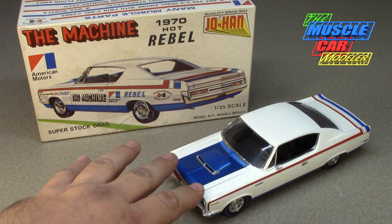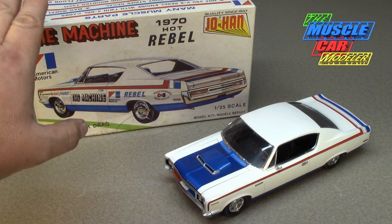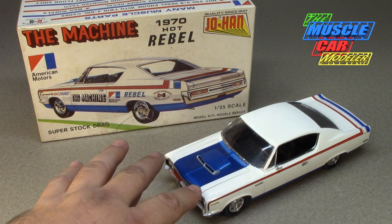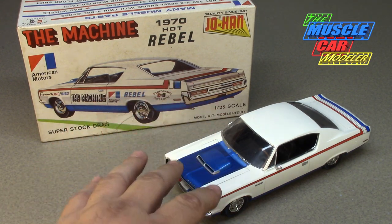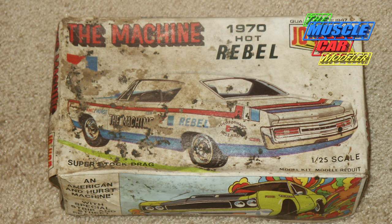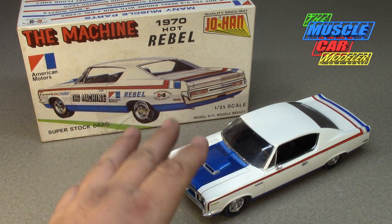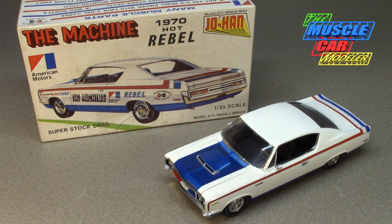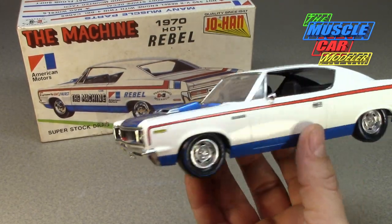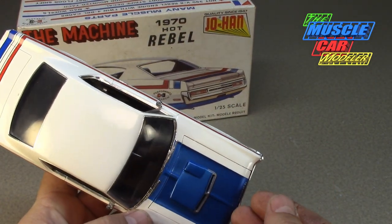I featured the build here already and you guys have seen it, but I want to point out a few things I did that changed it from what's actually in the kit. This is pretty much what you would buy if you find one. I joke around that this one's a waterlogged or hurricane model because when I bought it — and I'll throw the box art picture up — it was very moldy, very waterlogged, the box was crumbling, the decals were ruined, but it was unbuilt and complete. So I just needed to get the decals and do a little re-chroming. I built it up with the stock tires and stock wheels — pretty much right out of the box — but I'll get into the motor changes briefly.